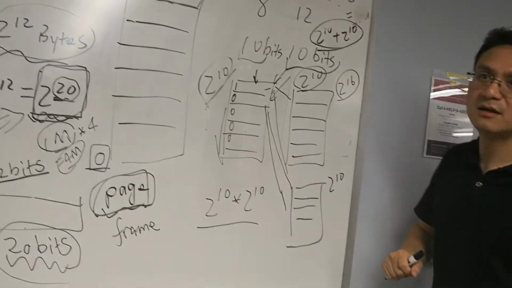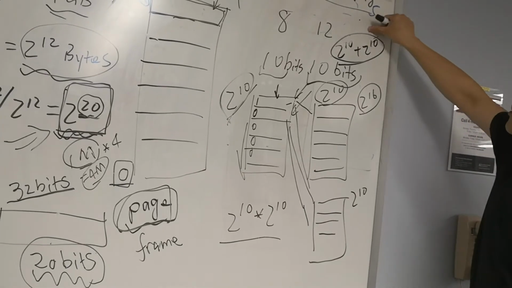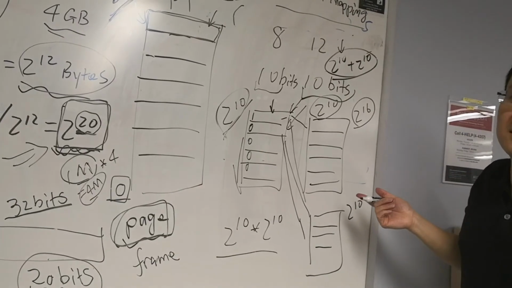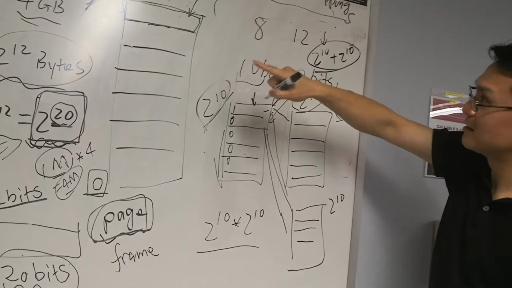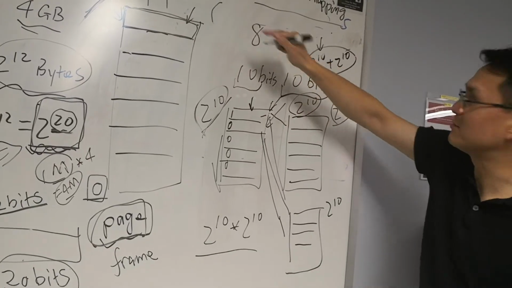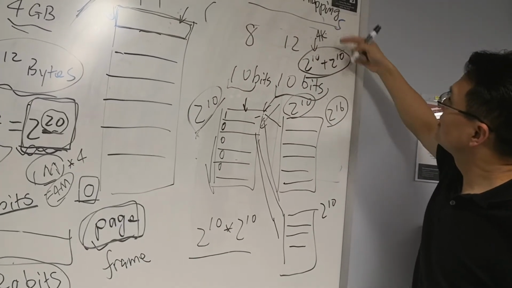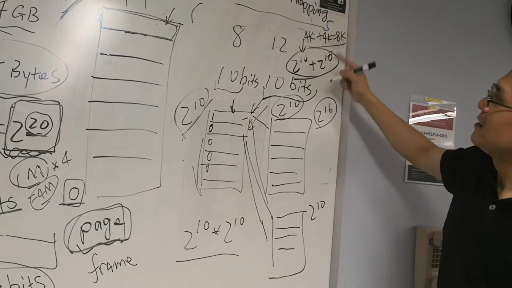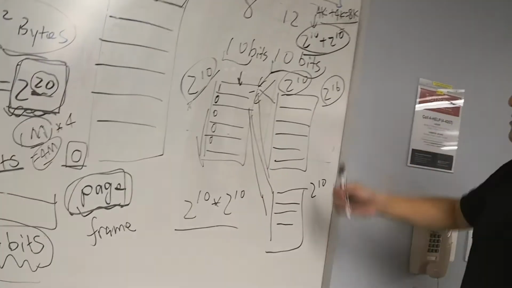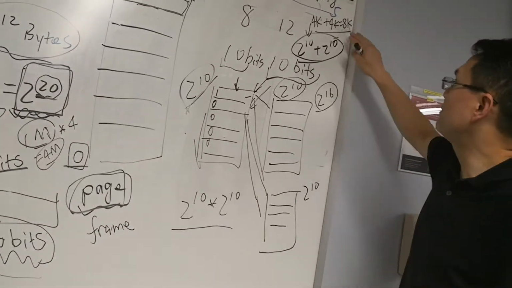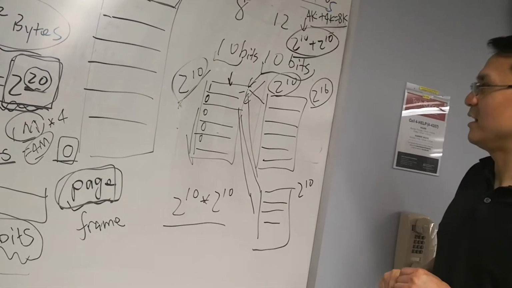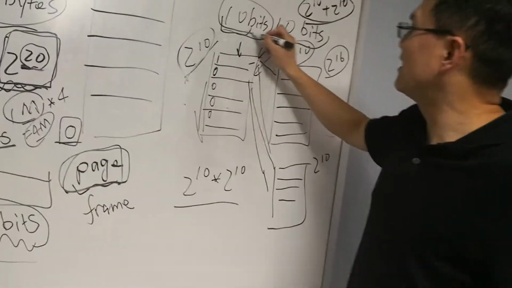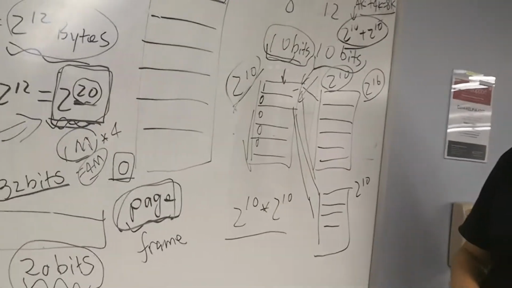What about this one? 2 to the 10th is 1K, times 4. Each entry is 4 bytes, right? So this is 4K, plus 4K, this is 8K. So with the 2-level setup, you can set this up with a minimum of only 8K, right? And the reason why normally this is the case is 10 bits for each, you guys can see that.